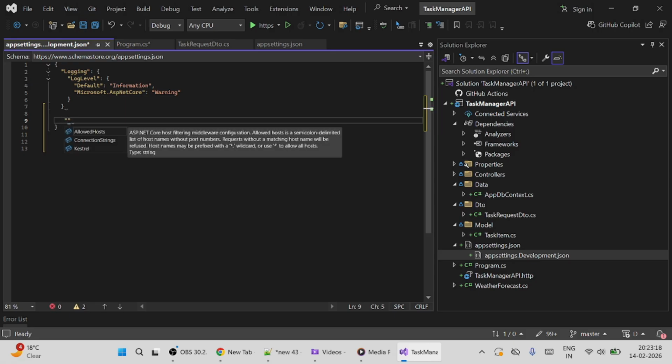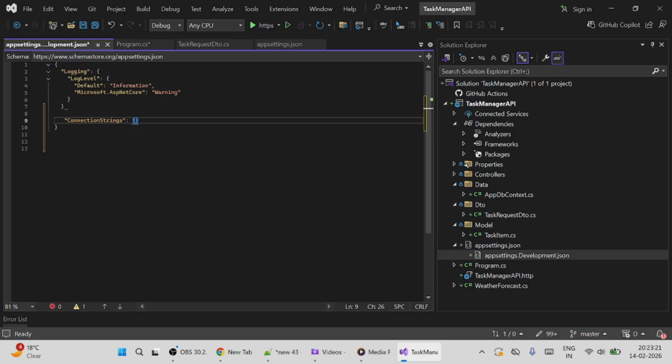We can give any name, default connection string. Here we will give our connection string name.